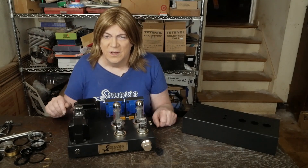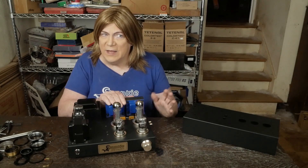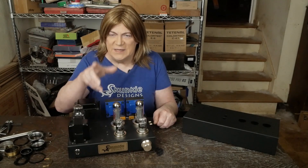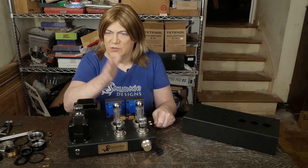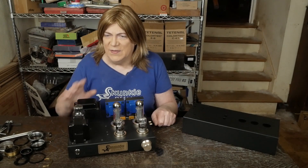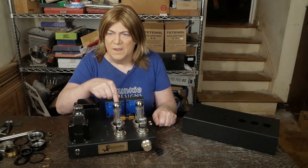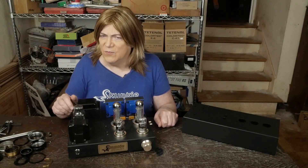On the transformers and iron that's going to be used — I've got quotes coming in from Thermionic Labs on a pair of 20-watt output transformers rated at 3.5k primary with 4-ohm and 8-ohm secondaries. They said due to the size of the transformer versus the output we're asking from it, they don't see a problem offering both taps, so 4 and 8 ohm should cover just about any use case. The other one I'm looking at is the ISO Tango FC-12 — same deal, 4 to 8 ohm tap into a 3.5k primary, and those are potted. I want to try both and see what the price delta is.